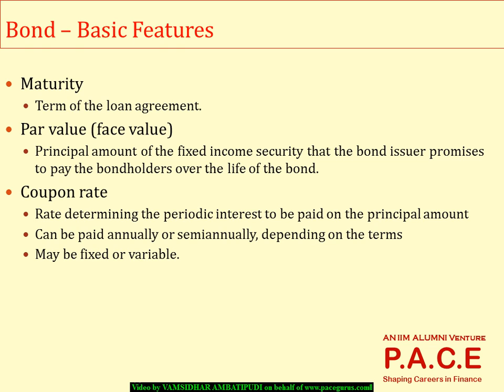And in the bonds chapter in FRA, we have looked at this: if the coupon is equal to the YTM, the bond will always be sold at par. If the coupon is more than the YTM, the bond would be sold at a premium. If the coupon is less than the YTM, the bond will be sold at a discount. So this is exactly the same logic we discussed when we talked about the bonds and liabilities chapter in FRA.